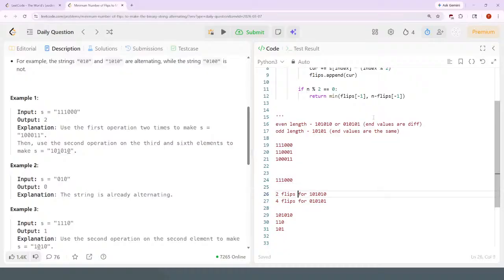And then the last little bit is how do you figure out for odd? For an odd length string, leaf flips tries to find it for leading 0. 0, 1, 0, 1, 0.